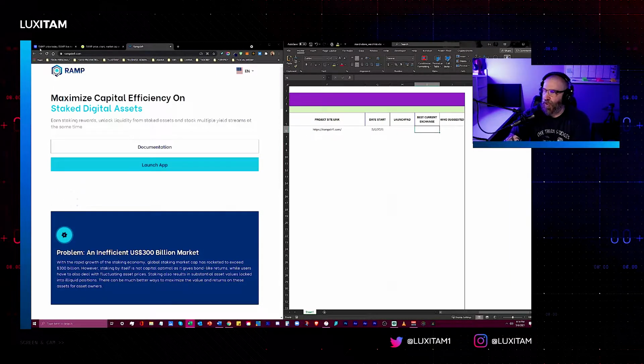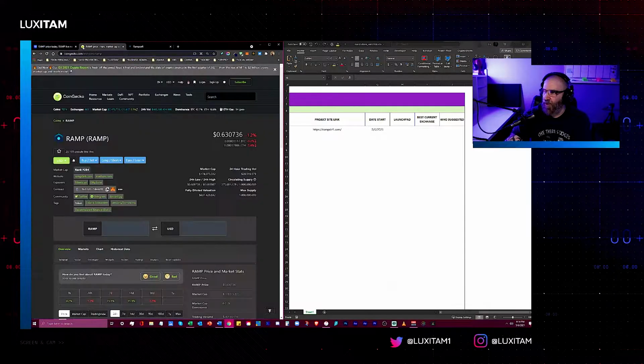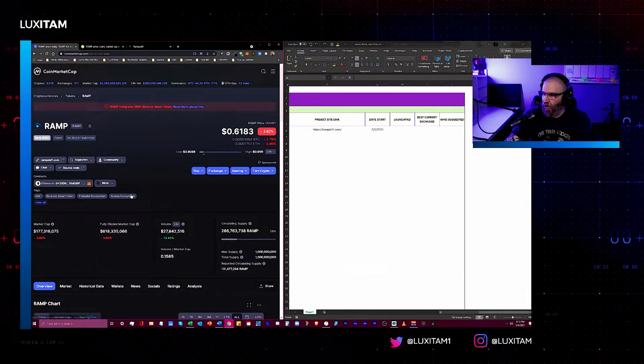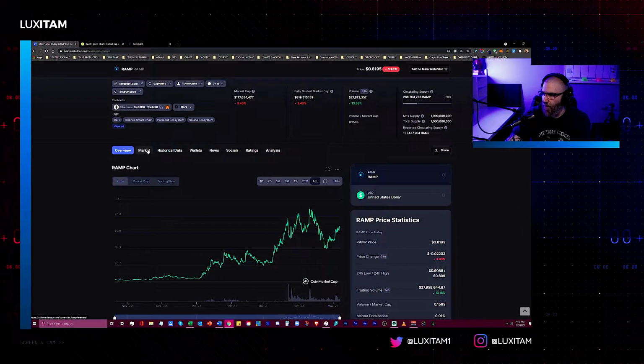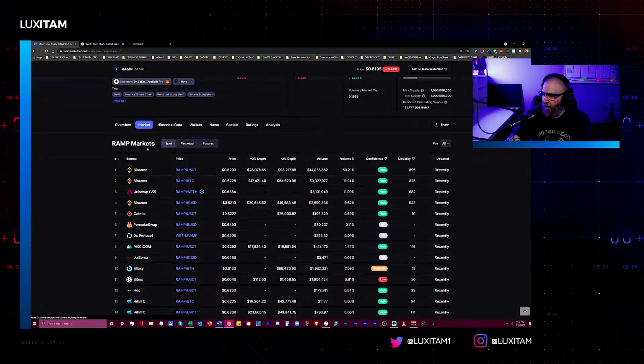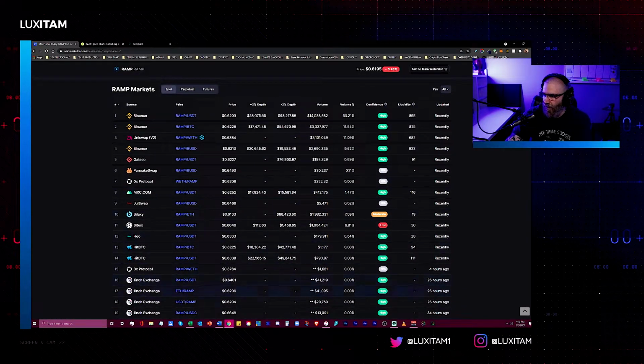And best current exchange. The information is pretty much going to be the same on either one of these right here. So if I want to find out what exchange it's on, I just go down here and click market. And this is all the exchanges that it's being offered on right here. Okay. So I'll start with Uniswap because that's easy to get to, and I already have this right here.